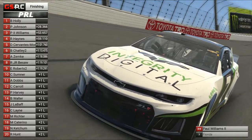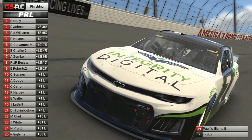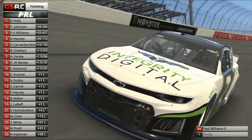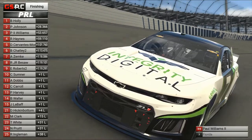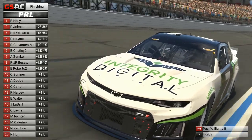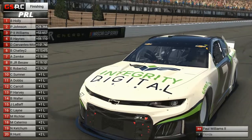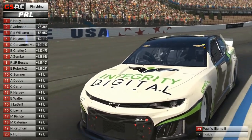Honestly, I noticed lap times falling off maybe 2 seconds or so, so I really thought that it would make a difference. But that far in the race, what I didn't think about was the lap traffic and things like that, you weren't going to be able to run a perfect line to really hit those marks perfectly for the remainder. So if I could do it all over again, I don't think I would have changed my tire strategy by any means. I don't think I would have pit sooner if I didn't get to lead the lap.